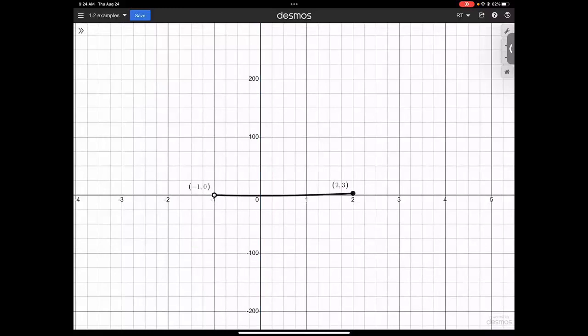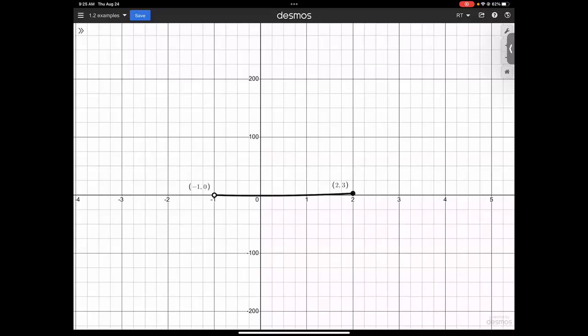Or if you want to think about it as, where does its shadow fall, maybe on the x-axis? What does it actually go through? Well, where do we start? -1. Where do we stop? 2. Everything in between is in there, right? There aren't any gaps or anything like that. At -1, there's an open point, an open circle. And at 2, there's a filled in solid one, right?